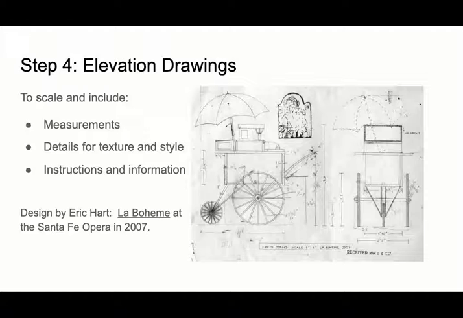Your scaled elevation needs to be to scale. Tell me what the scale is. It needs to show accurate measurements like we see here on the sides. Here's how big or tall this is. Here's the specific information about this piece. And here's some instructions. So here we see a side view of the cart and we see a front view of the cart. And then we see a close-up view of the plate that is somewhere on the front of that cart for design.